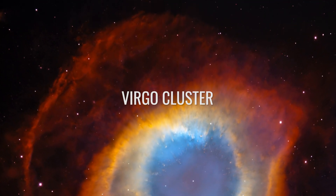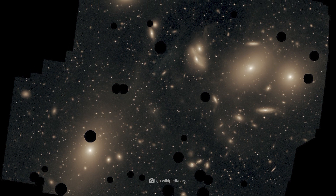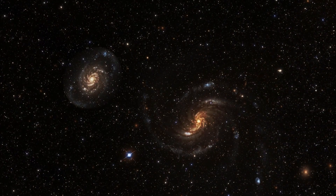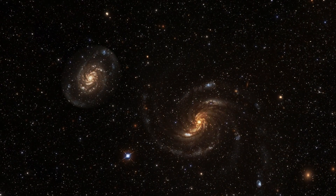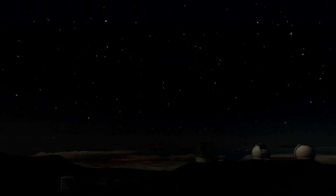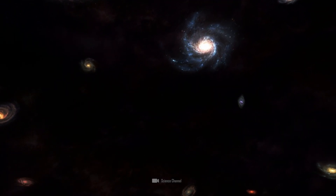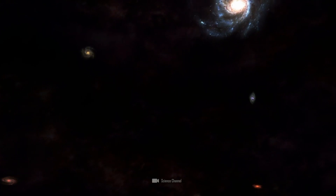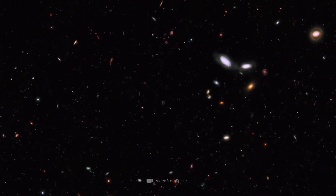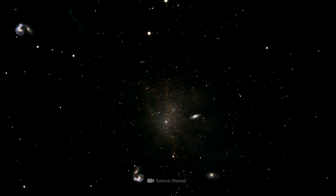Virgo Cluster. Galaxy clusters are among the most impressive structures in the universe, bringing together hundreds to thousands of galaxies in a cosmic dance. The Virgo cluster is the closest large galaxy cluster to the Milky Way and is located in the constellation Virgo. It contains about 1,300 to 2,000 galaxies, including a particularly large number of bright elliptical and spiral galaxies. The Virgo cluster also influences the movement of nearby galaxies through its gravitational force and plays an important role in research into mass distribution in the known universe.